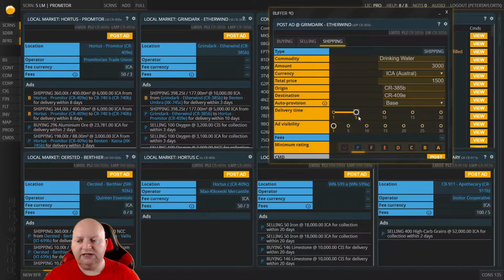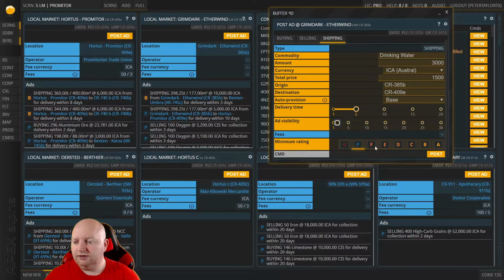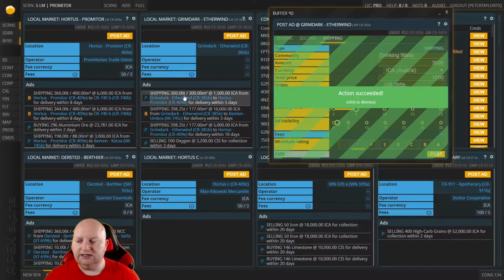I'm going to leave it at a 3-day provision. You know what? We don't need the resource that much, so it's a 5-day provision. So in fact, we have 5 days to deliver it. Give it 2 days to be noticed. And we'll leave it at the P. The good thing about shipping contracts is that no one can tell what's in the shipping contract. So there's no reason to increase or decrease the requirements here. So I'll leave it at P.